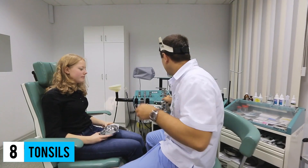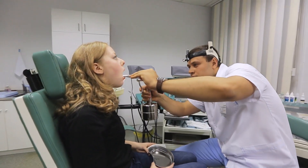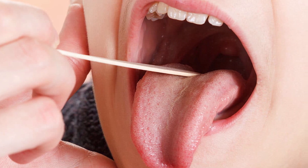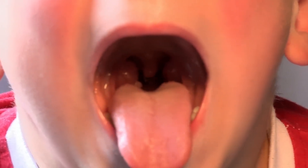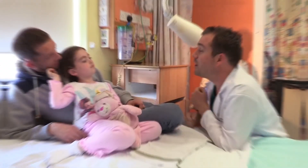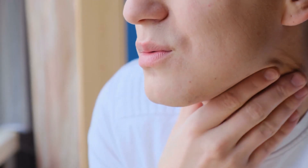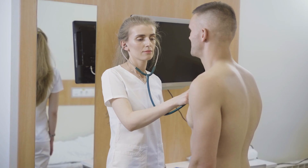Number 8: Tonsils. Many people can attest that they have had their tonsils removed and can live just fine without them. Our tonsils' purpose is to protect us against infections. But ironically, people can experience problems with their tonsils because they are trapping too much bacteria in the back of their throat. This can lead to a terribly sore throat, and in bad cases, even breathing problems. In these cases, a doctor can remove them with surgery and fix the issue, which is more evidence that they are not as necessary as other organs. People can either experience fewer infections without them, or it could be worse than before because you are missing something in your immune system.